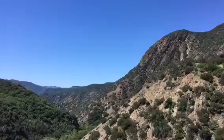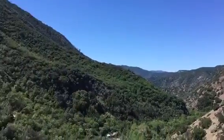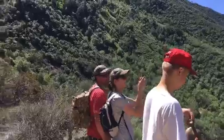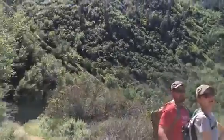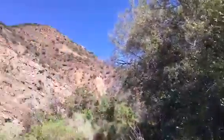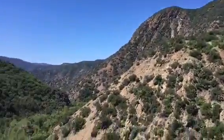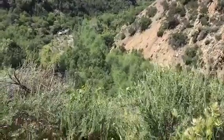We are on the Punch Bowls hike. And here's my son. Here's Carrie and Josh. Hi. And look at this. Well, that's a lot of bushes. You really can't capture how big and beautiful this really is. And the creek is way down there.